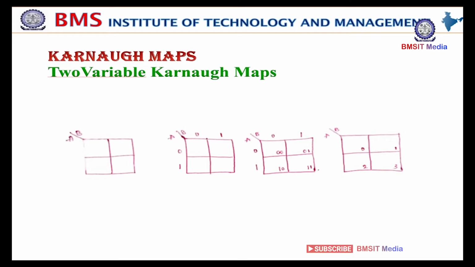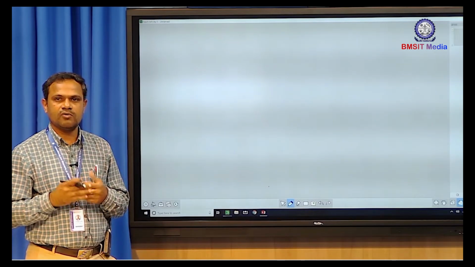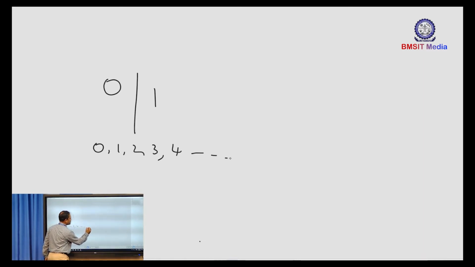All of you know we have the number system in digital electronics. Which are all the number systems we have in digital electronics? We have binary number system. All of you know that binary number system will take the value 0 or 1. Next, we have the decimal number system. The decimal number system starts from 0 and goes 0, 1, 2, 3, 4, any number n. Next, we have the hexadecimal number system.